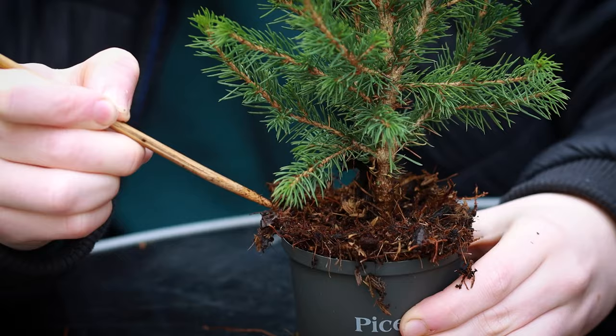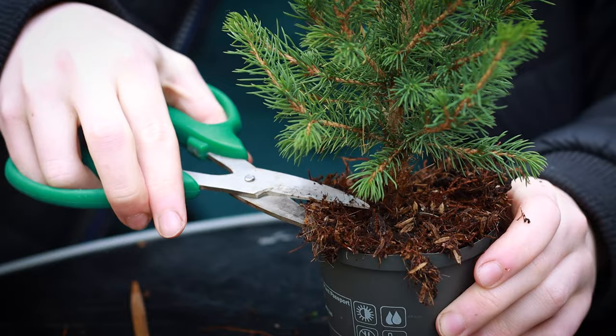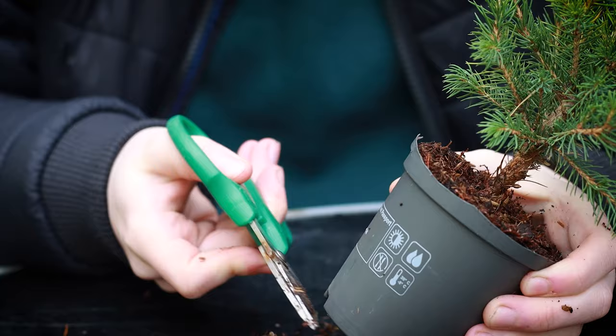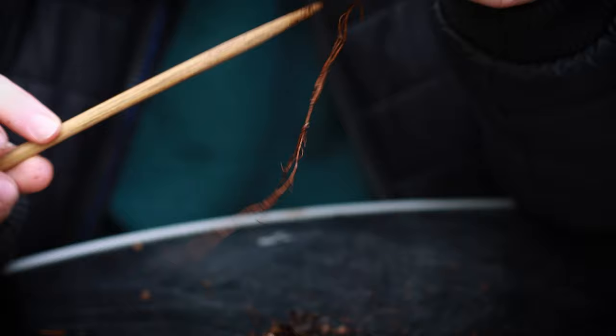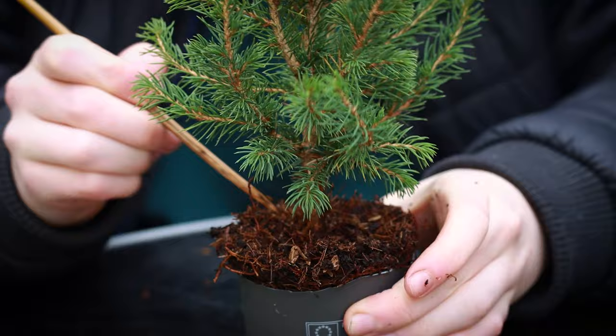It's completely fine at this time of year to remove the surface roots — the tree will have plenty of roots below to survive the winter. I actually quite enjoy root work on bonsais. I'm really looking forward to spring when I can give all my trees a nice repot and good soil. I'm just going to cut the roots on the surface to get them out of the way. If when you cut the pot down you still don't see a nabari, you can cut it down a little more. As you can see here there are some roots coming out of the bottom of the pot — it's okay to cut them off too.